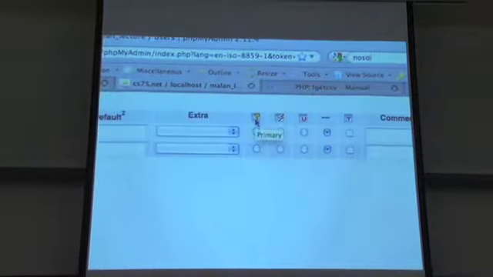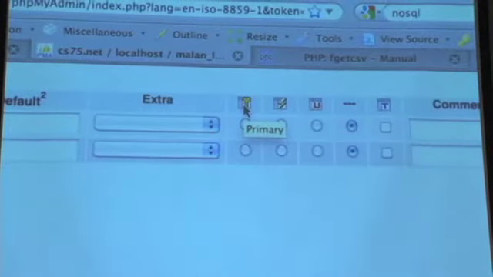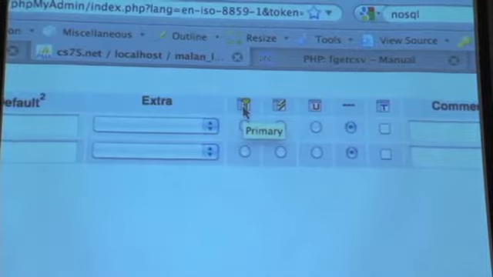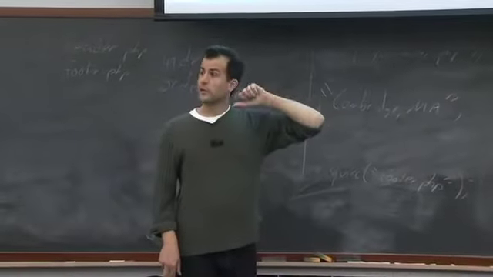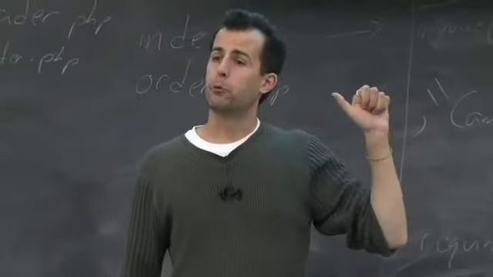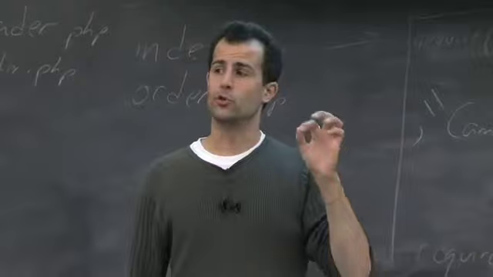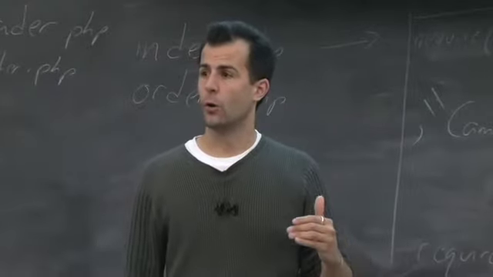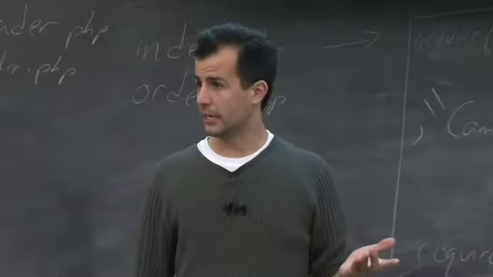Finally, and we'll spend more time on this in the weeks to come, these various features, phpMyAdmin presents these with just these cute little icons. But for each field in a relational table, you can specify if that field is a primary key. And what's a primary key for those familiar already? It's a unique identifier. A primary key is the field in a table that by definition can be used to uniquely identify every row.